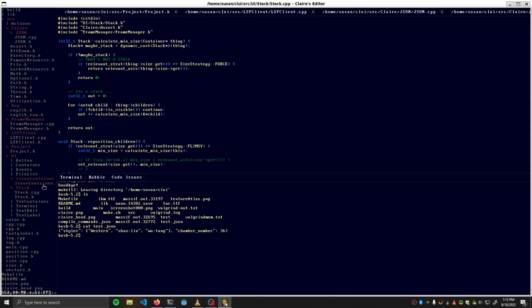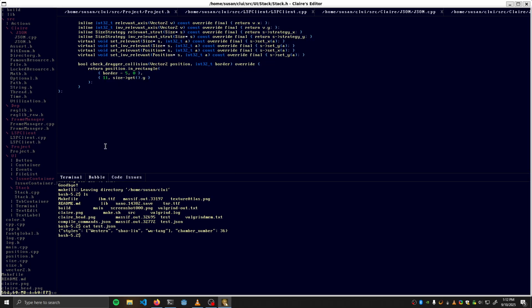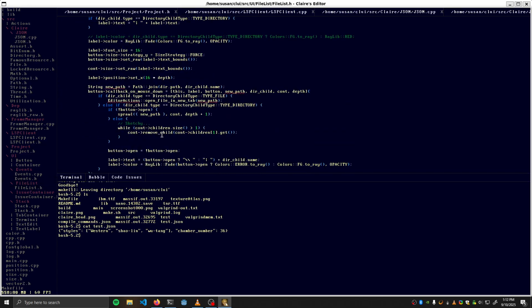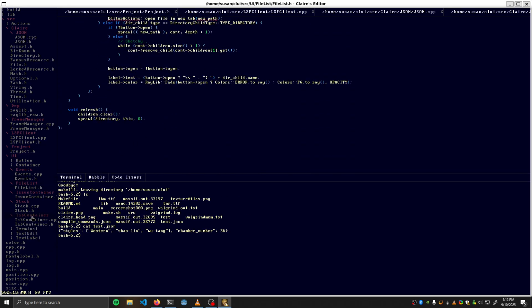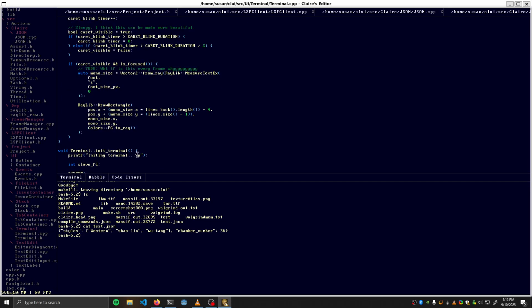I don't know if I got around to Z stacks, but maybe I did. Let's see, actually. No, just V stacks and H stacks. And then I had to make all this really generic stuff, and that was a fun exercise, if a little frustrating. File list, I feel like this is where most of the crashes happen, but I don't really serialize it very well. Terminal.